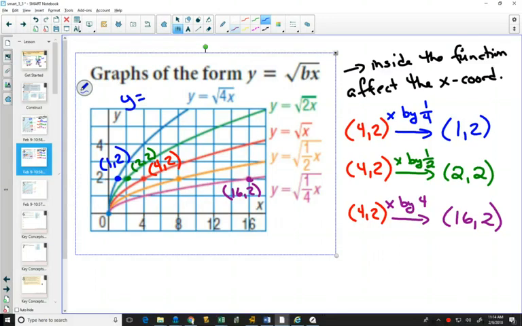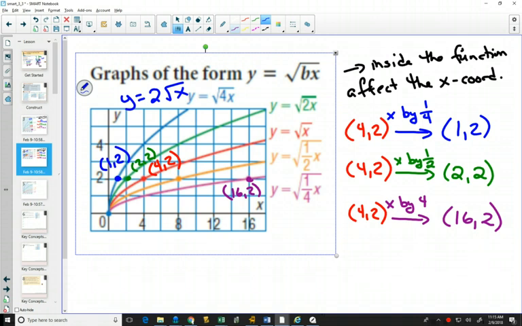Yeah, square root of 4 is 2. So I could write this as 2 root x. If it's written that way, the 2 is now outside of the function. If I thought of it that way, then I would think of a vertical stretch. If I think of the 4 inside the function, then I have to think horizontal. So depending on where the numbers are affects how you think about the equation.